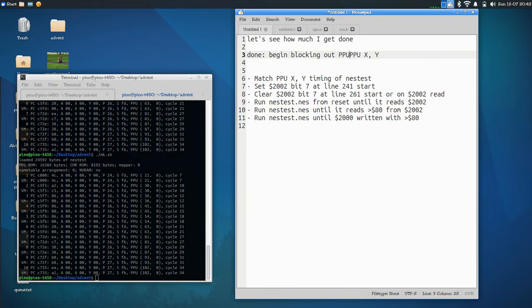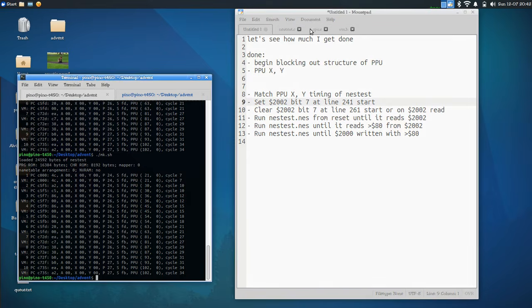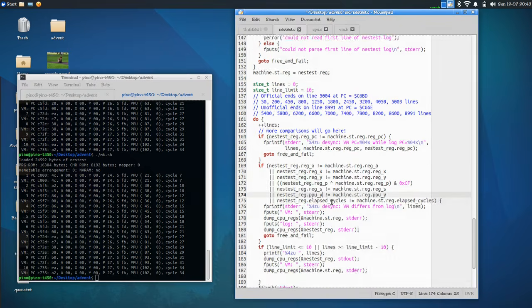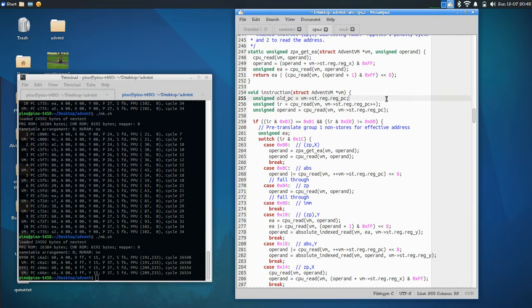I just spent 24 minutes on PPU things other than counting dots. Once I realized how sidetracked I got, I went back and added a check that it was on the same dot as in the log. And it worked the first time.